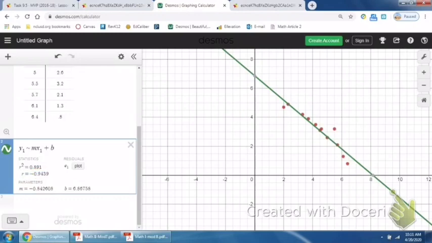And if you think about that, if you look at this line, would this line have a positive or a negative slope? The line's going down, so it would be negative. So again, the closer it is to a line, the closer it's going to be to 1. But if it's a negative line, if it's going down, it's going to be close to -1. A positive line is going to be close to +1. Completely random, it's close to 0. Somewhere in the middle, about 0.5, somewhere right in the middle.